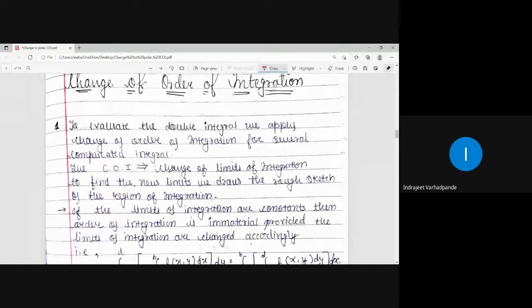The next topic of discussion is change of order of integration. This particular heading suggests that we need to change the order of integration. Looking at the example, suppose I am having the variable limits in x. That means they represent the variable y, and y should be integrated first. And the strip which is drawn is a vertical strip parallel to the y-axis, and later on the limits of x will appear in the constant form.